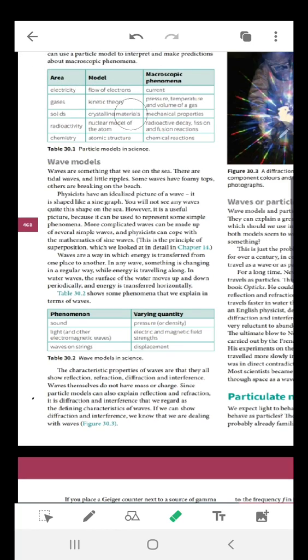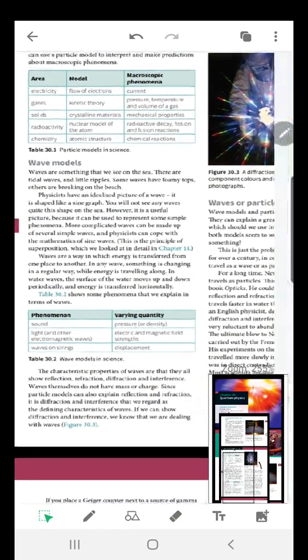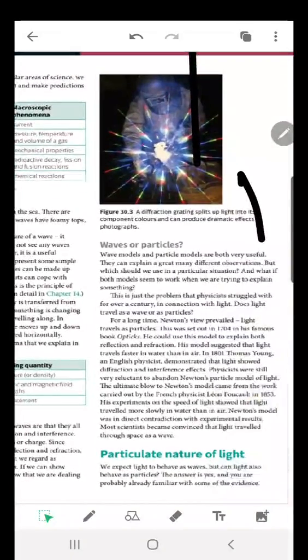Now let's talk about light, and let's see what people say about light and how the different theories were formed. Let's say light is a wave or a particle. Let's discuss it. It started with light as a particle. Newton said it first, that light is actually a particle, and that it has all the phenomena of what a particle has: when you bombard one light into another light, the particles move, and stuff like this.